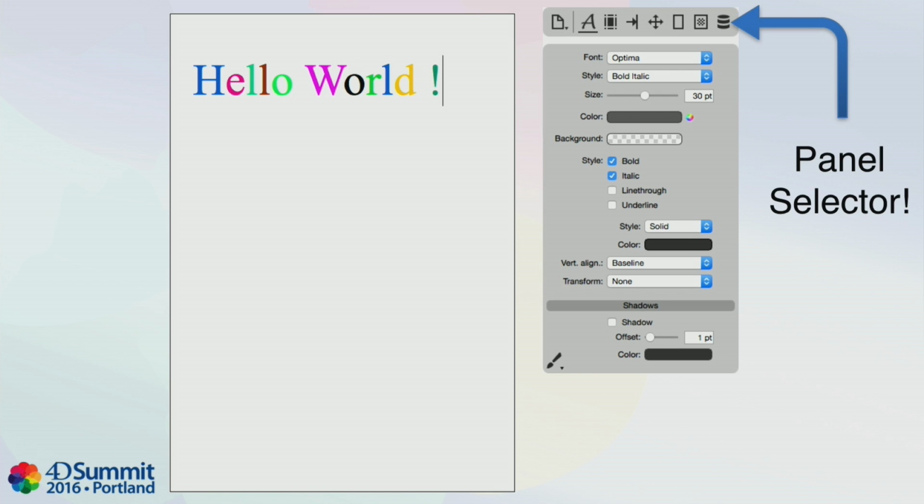So there are 7 of them. This is a little bit old screenshot, so just ignore the very first icon. It doesn't exist. First one is the A. This one is used to manage, let's say, the typography. You will be able to modify the font, the size, the color of the fonts, the background, the lines through, the underline, with many options like simple, double, solid, word by word, etc.